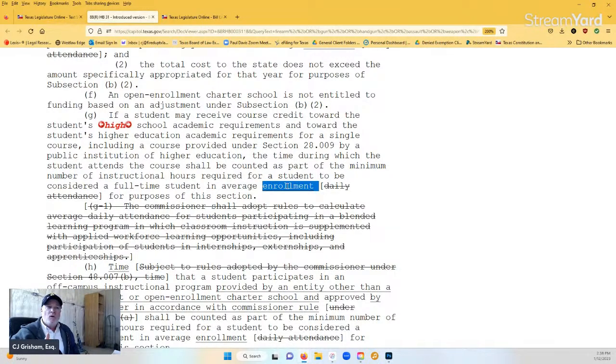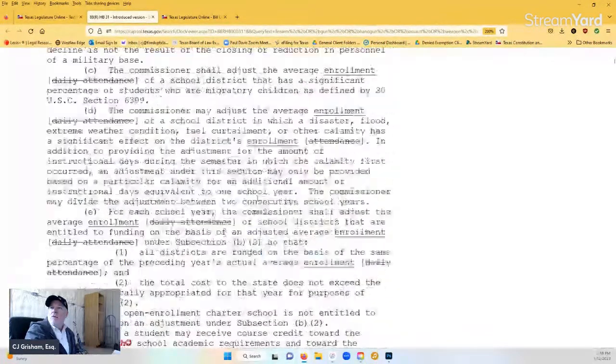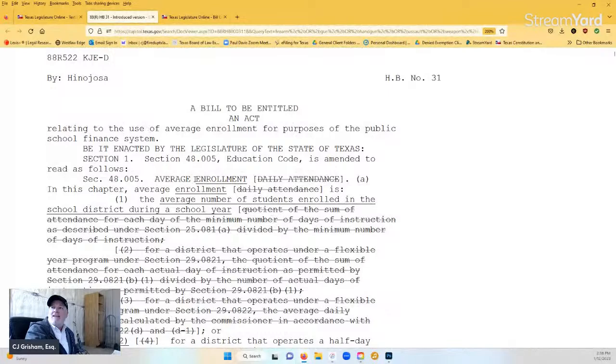And Hinojosa wants to continue funding schools even though you have fewer people there. So she wants it based on average enrollment as opposed to daily attendance. So I would probably oppose this, but I'd want to look over it more specifically. But you can see she's adding the word enrollment to the law and taking out the words daily attendance. That's what this bill would do.